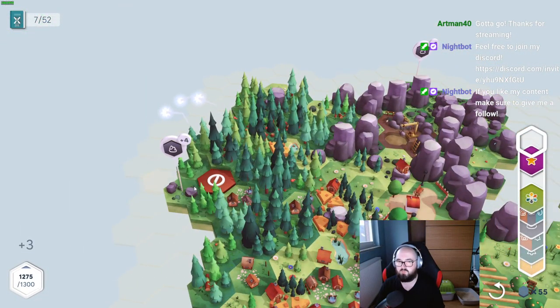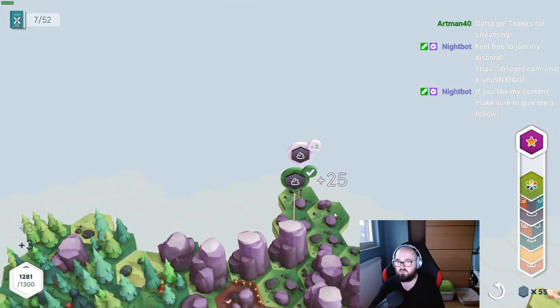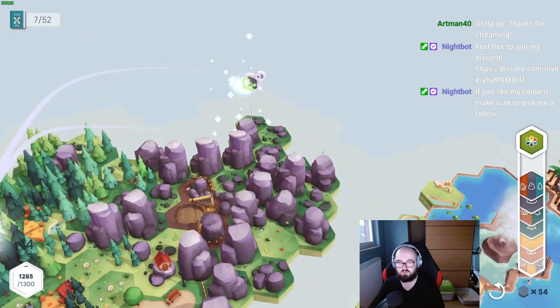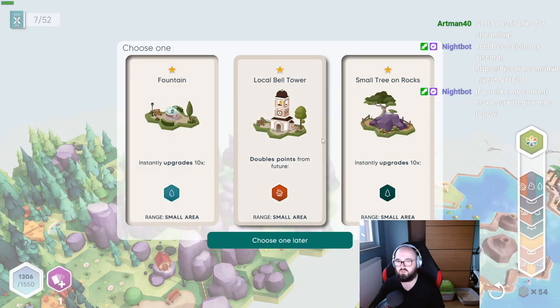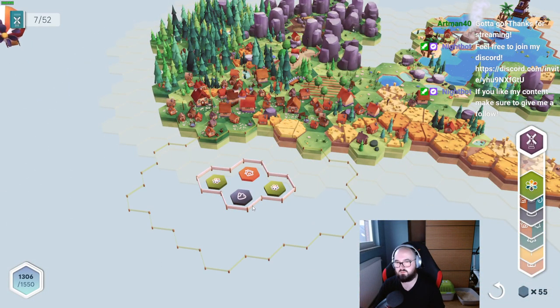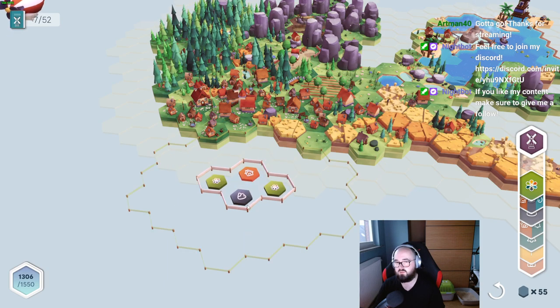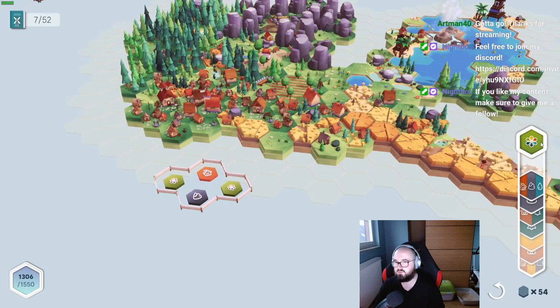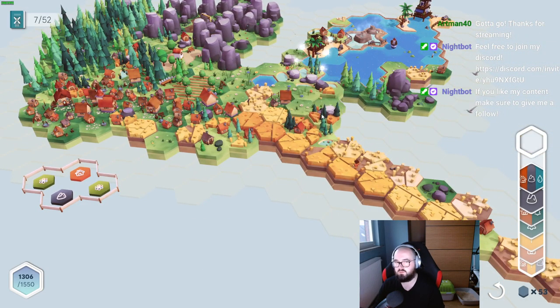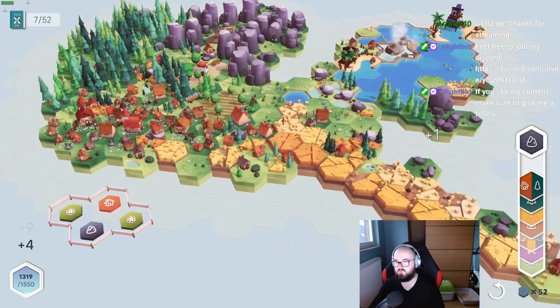We can just keep upgrading till we get the next thing. Oh, and that should complete the quests. Let's see what we get. Oh, local bell tower. Nice. Think we should place it here. Then we just need one little house here, and then we can reach that house.